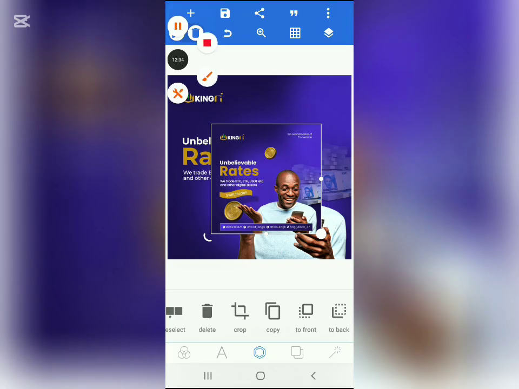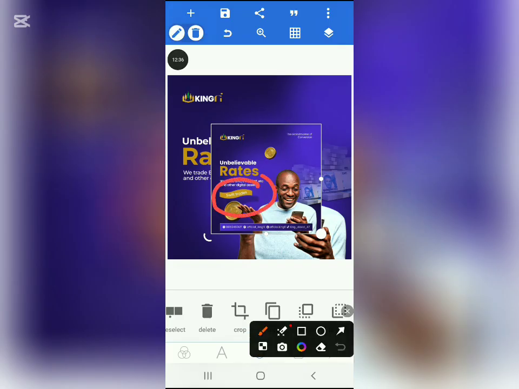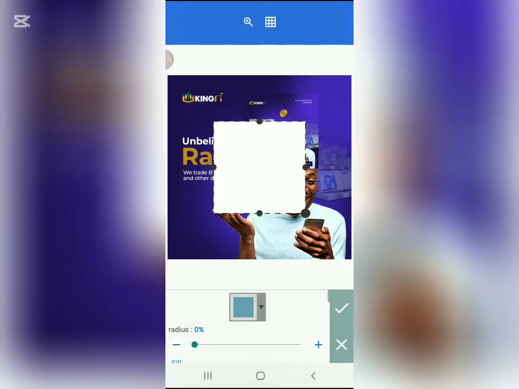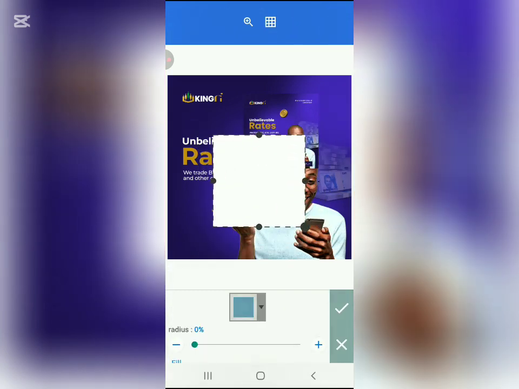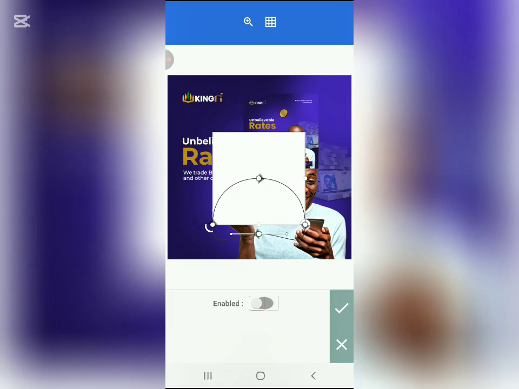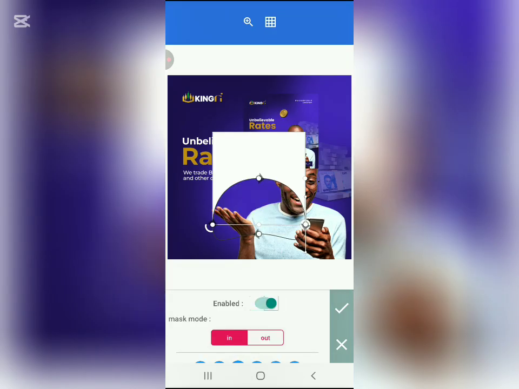Now some of us will be wondering, did he import it? No, I created it here, and I'm going to show you how to do it right here on PixelLab. So to create that shape, go to your shapes. You have a shape like this, just okay it, and then go to mask. So you have something like this. Click enable. All right, so touch on this one and bring it up a little bit like this. Okay, take this one like this.